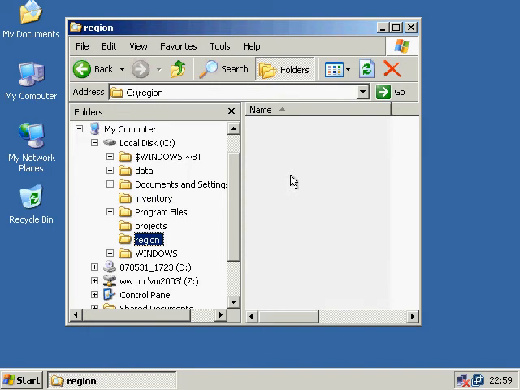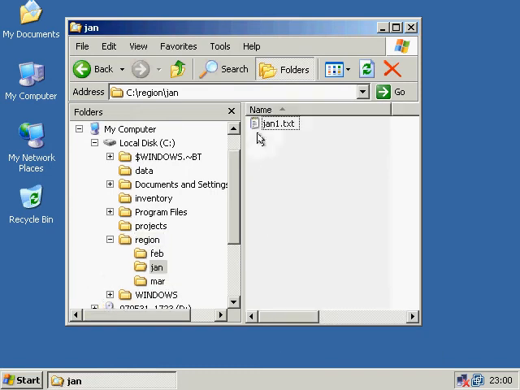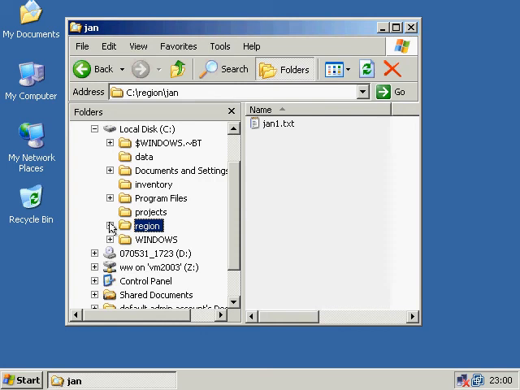I will press Control V, which means to paste. Alternatively, I could have said right click and paste. Paste is no longer highlighted because I have already pasted the folders, realizing of course that the contents of the folders are also cut and copied and pasted as we move along.